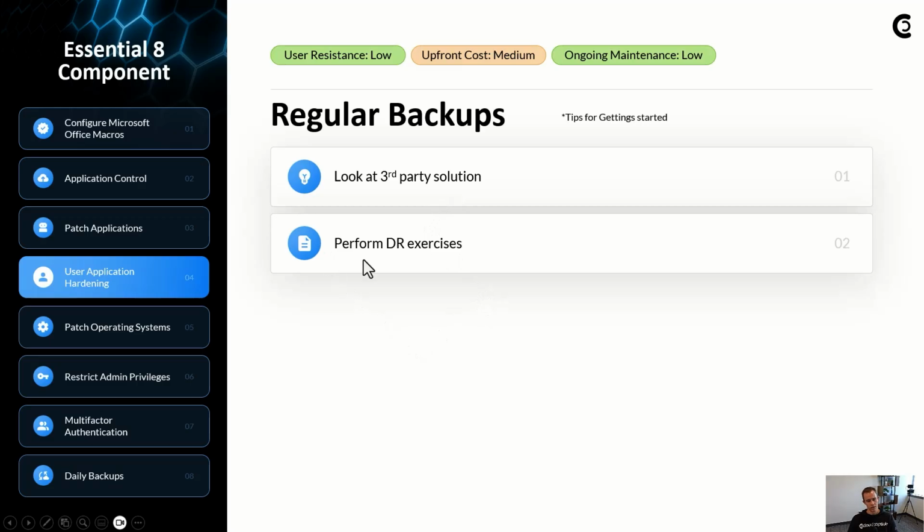And then you've got considerations for performing those tabletop exercises for DR, right? Are we still good to go on restoring some client's email if they go through a ransomware incident or their files, as an example of this too.